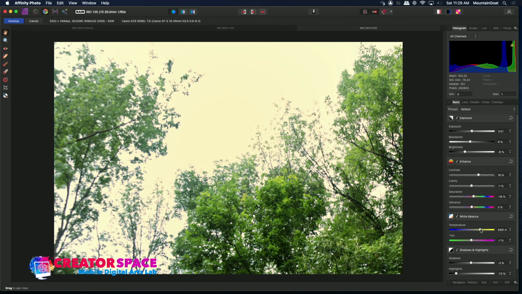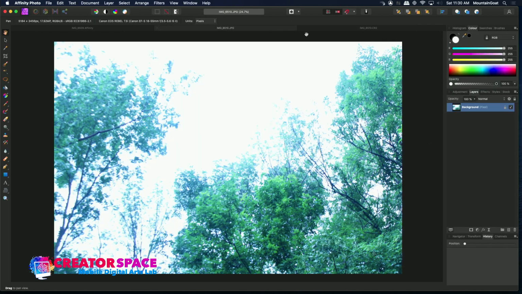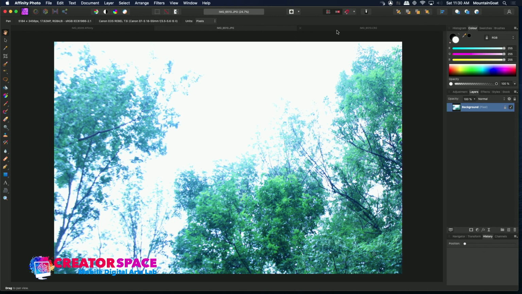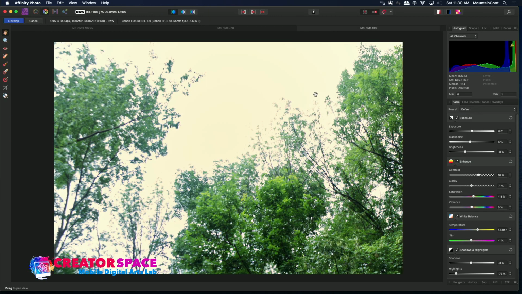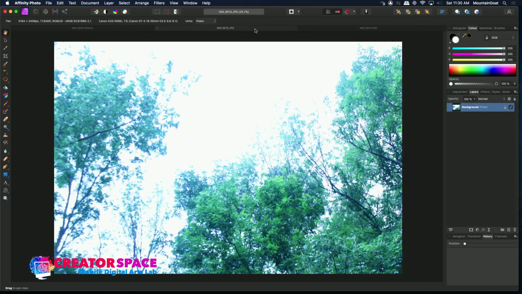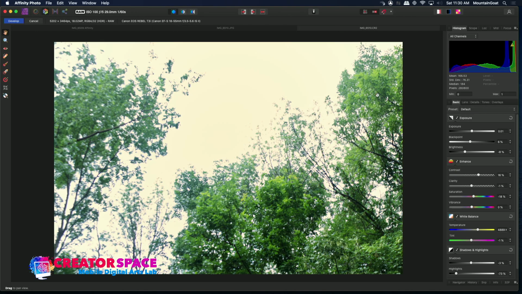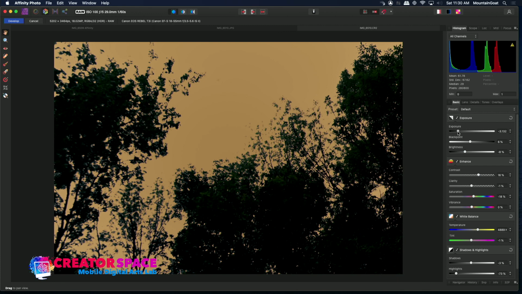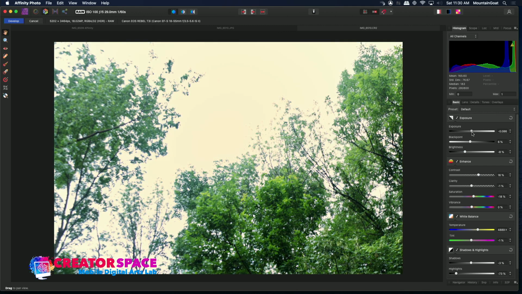Now it's maybe a little bit too warm. Let me just take that balance, or white balance, down a little bit. So look at that, from there to there, and we can definitely see these leaves have more detail in them. And again, the image is pretty blown out, but we've managed to save it quite a bit in this raw mode where we can actually see the leaves, and here where we can't, where it's just totally blown out. We can also play with it so that it's really overexposed. We can make it really dark, right? So that exposure point's a really cool factor in this.